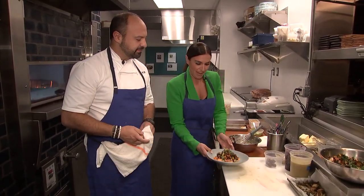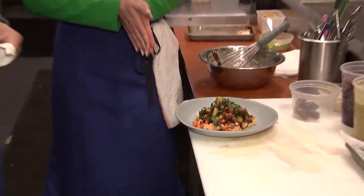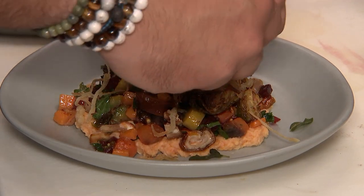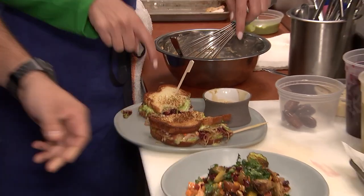Yum, yum, yum. Okay, yep. I wanna get in on that. Looks like fall, right? It does, it looks like fall. Oh, we forgot the onions. Ooh. Some sage on there. Oh, that's perfect.